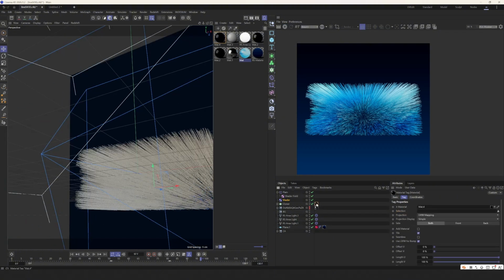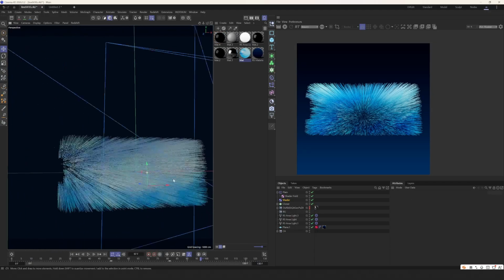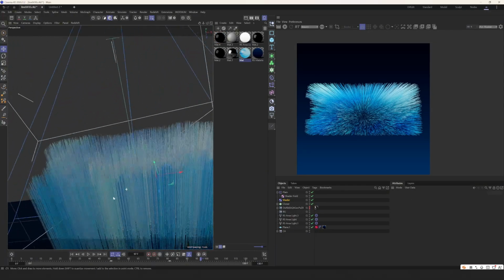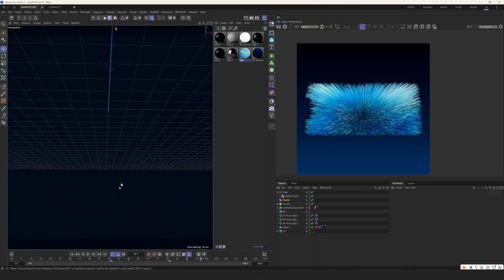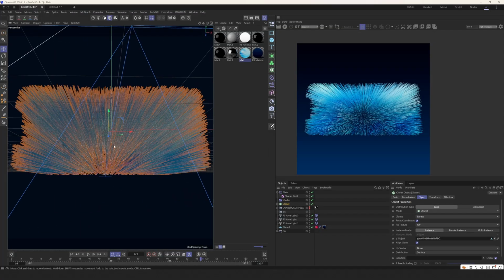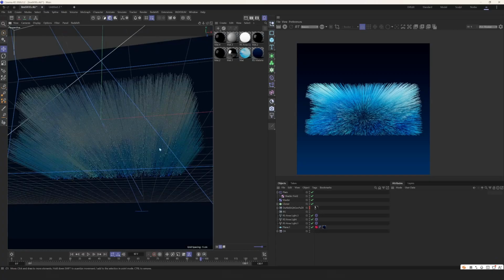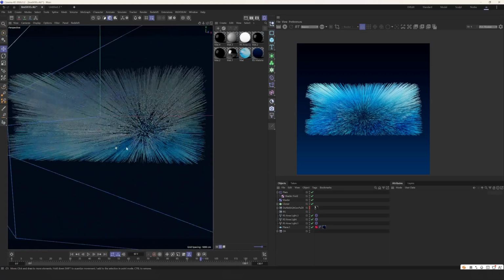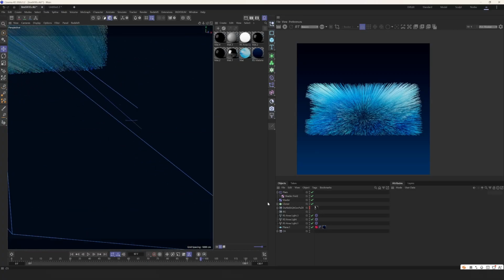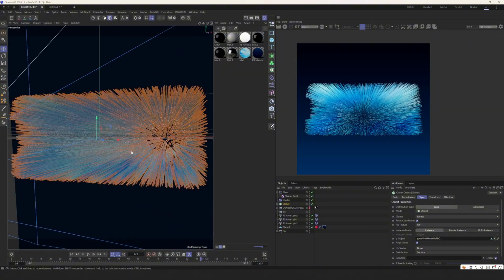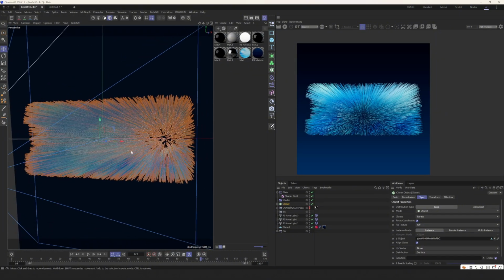Okay, let's delete this material first. You can see in the viewport, it shows the color information, which is similar to the color information of the screen texture. Okay, how can we read this color information?